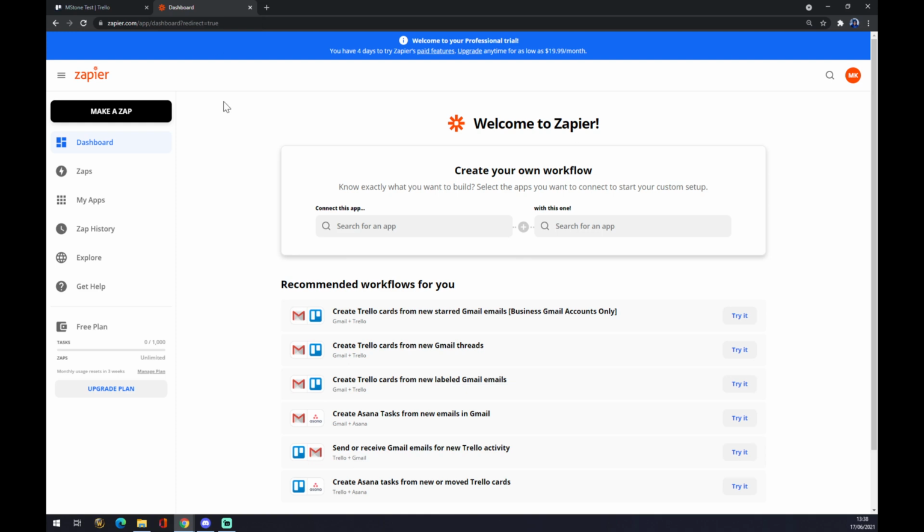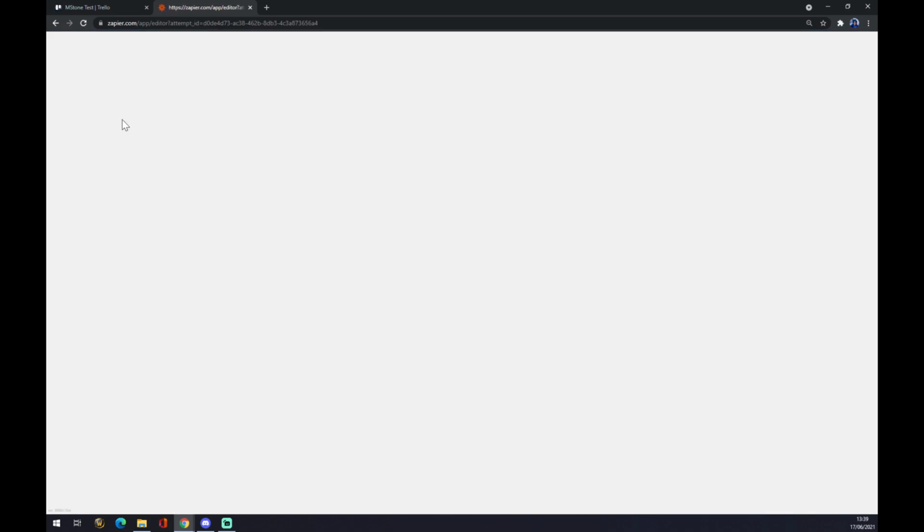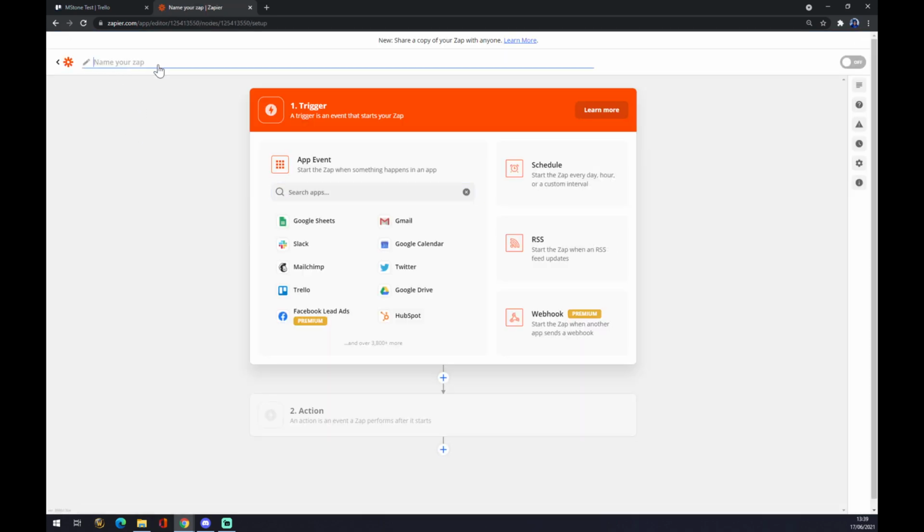Let's use Zapier.com. With this application, you can do a couple of other integrations, but you also need to create an account here, but don't worry, it's painless. Very easy and no extra ads or anything disturbing. So let's go to the top left corner and make a Zap on Zapier. We want to name it. Let's go with Trello to Calendar.